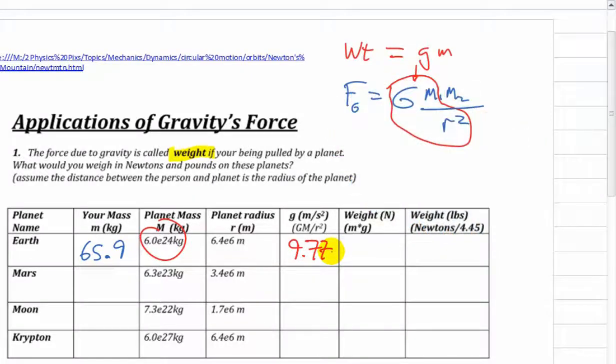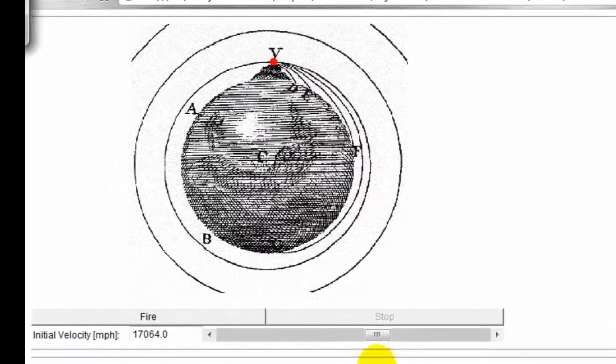So here's what's kind of weird. If you look at this equation, technically, as you go higher above the Earth, what happens to gravity? You're further from the center, right? So as you get further from the center of the Earth, what do you think? Gravity gets stronger or weaker? You're further from the center of that black hole? It's actually weaker.